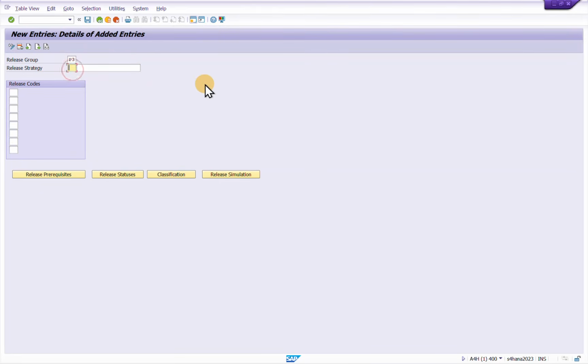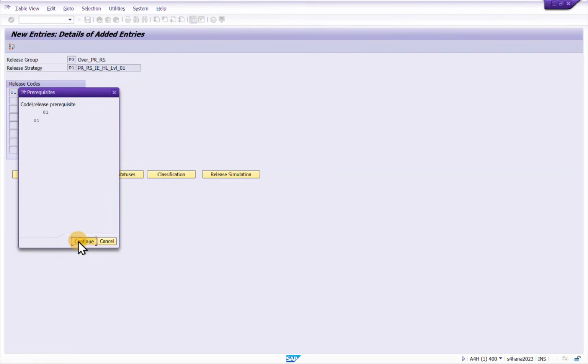Then I will use release strategy, so maybe I will use P1, and that is going to be my PR release strategy at header level, and that is level 01, and my first code is going to be 01 approver.